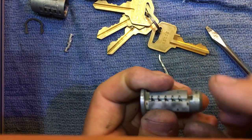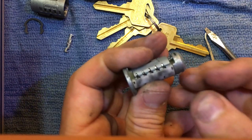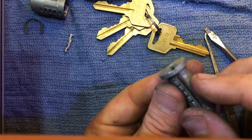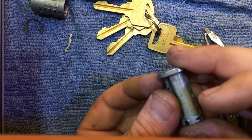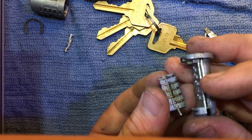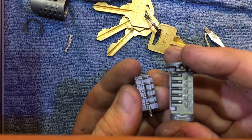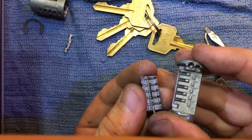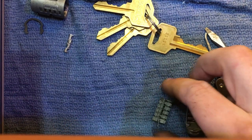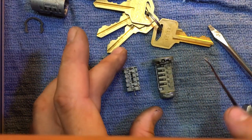Now what you're going to do is remove this whole side of the lock — I like to face it down because the pins will come out with it. Just wiggle it loose until that happens. You can see there's a spring right here — that spring typically won't come out because it's in a notch. Now you can see our wafers.